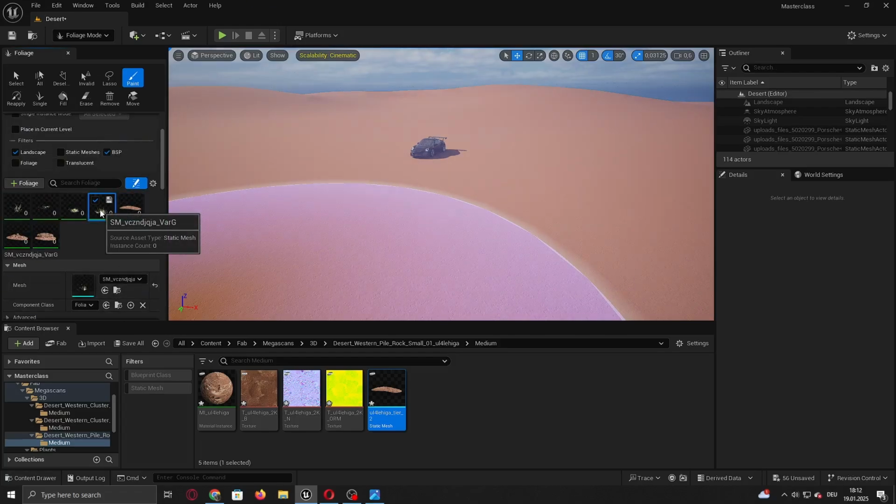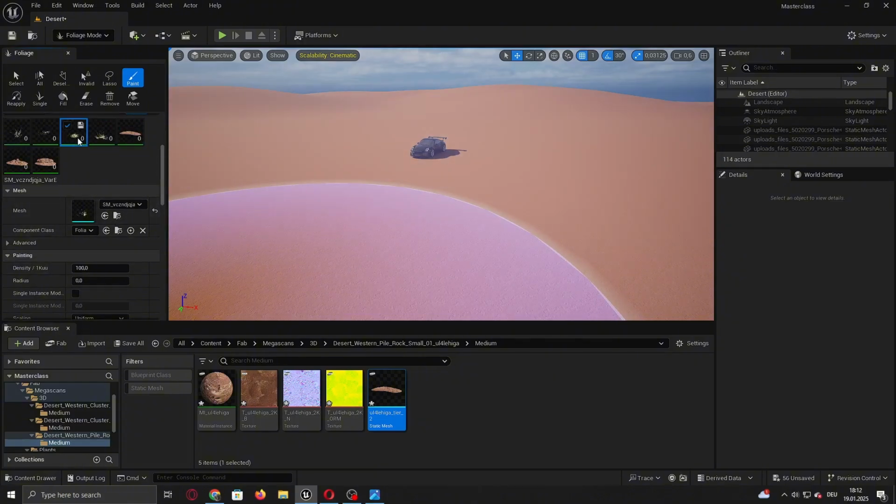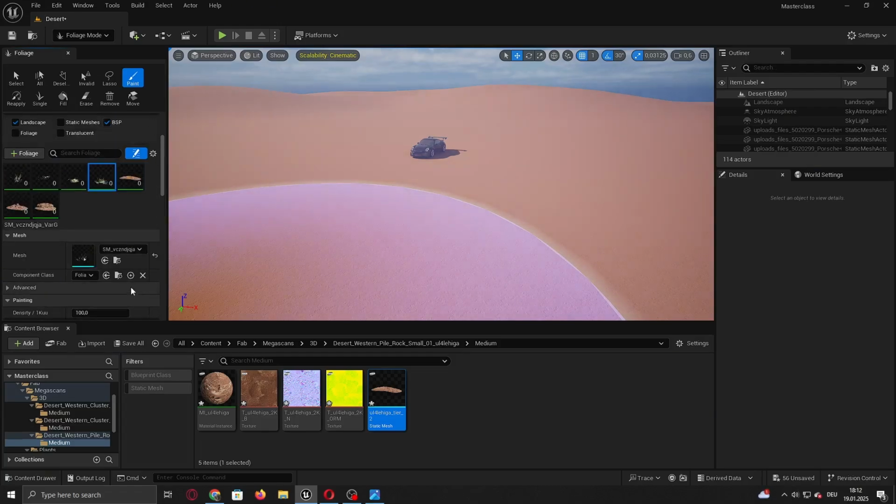Exactly. Now for the foliage, right here, simply choose these settings. For these two, just choose density of 100 and scale from 0.5 to about 0.9.